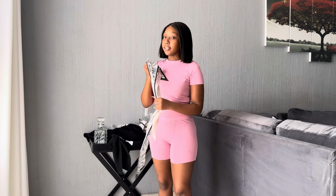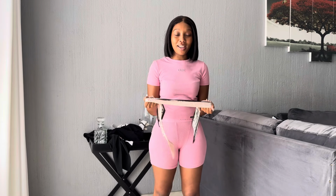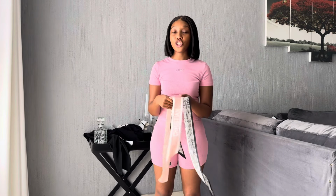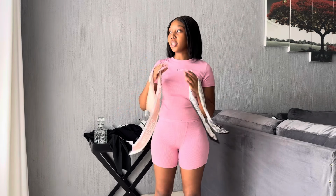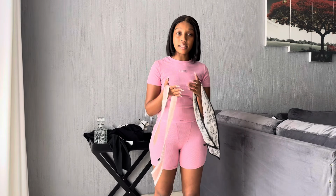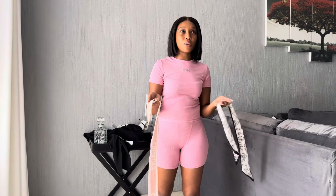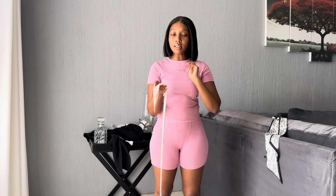So the second and the third thing that I got from Shein are these headscarves. The thing about these headscarves is I want to get that Gucci headscarf, but my mind can't get me to the fact to buy a headscarf for 4,000 rand. I feel like in the times we're living in now, I have to spend money wisely. So I'm not really sure whether 4,000 rand for a headscarf makes sense for me or not, or should I just get the Versace ones, because the Versace one is I think 1.7.